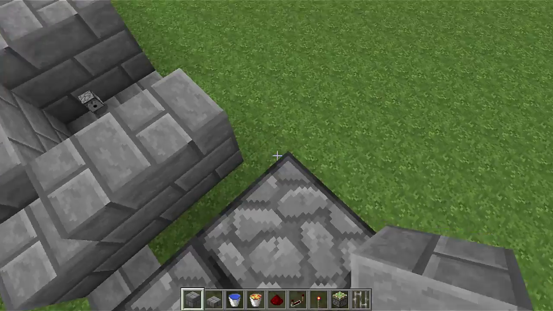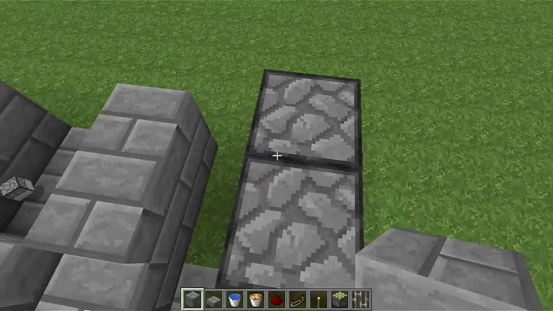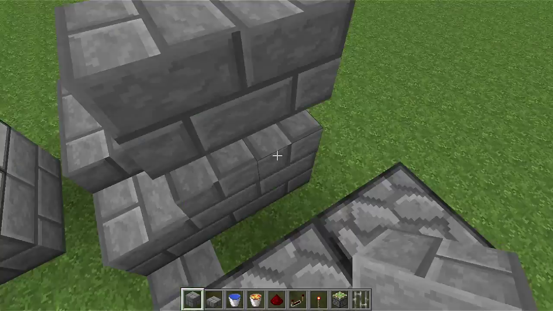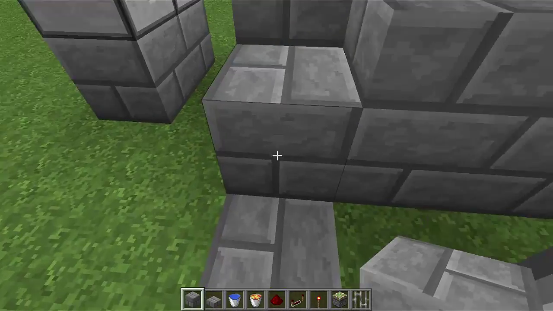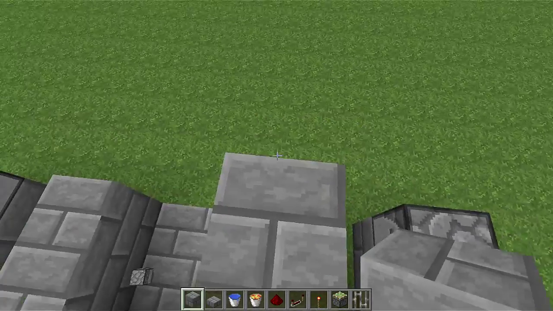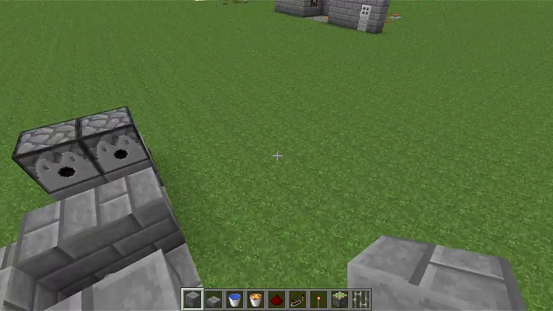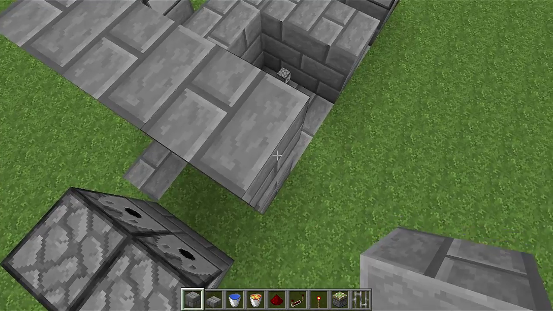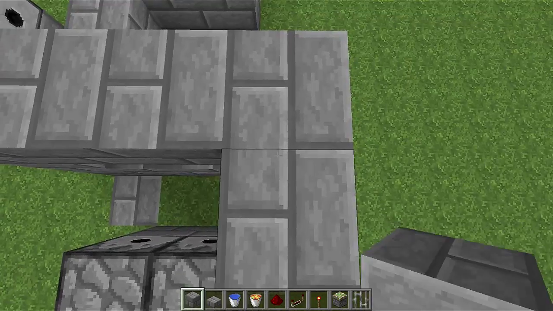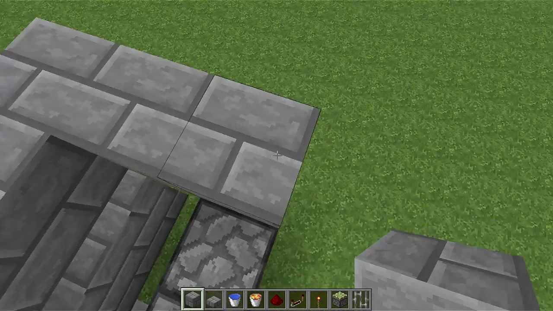Okay, now once you have this, you're gonna have to put 1 block on top of the half slabs. Raise up the corners until that same block. Then extend this out 1 more on top. And then 1 to the back. Well, I mean 2 to the back.